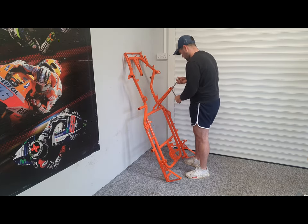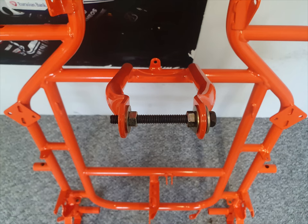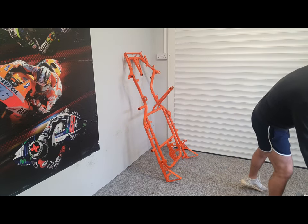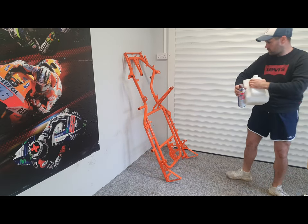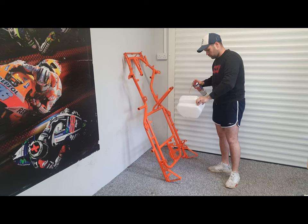First job is to install the central fuel tank, and here we've just got a threaded bolt with a couple of nuts to try and spread these two legs out, as the fuel tanks can be quite tight to squeeze in there. So we've wound that in just to separate the legs slightly, and there's the new fuel tank with a bit of lubrication on there.